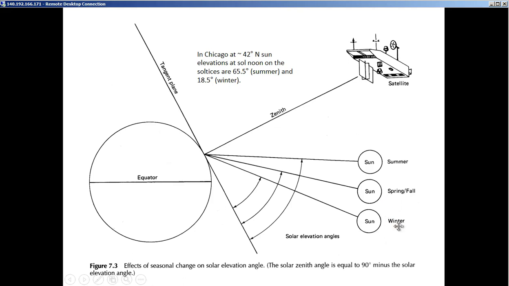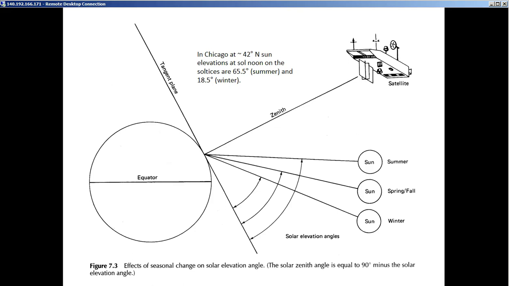Well, it's because as the sun elevation changes, the reflectance in the hemisphere around a pixel, as the sun strikes the pixel and illuminates the pixel, the reflectance that takes place around that pixel is very variable. I mean, it shifts around. It actually shifts around during the day too. But because we're coming in at the same sun time, we've solved that part of the problem. The other problem we have is this change in sun elevation that's seasonal.